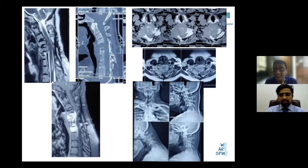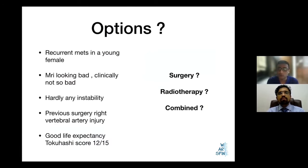We reconfirmed the vertebral artery status by doing a DSA procedure, which showed hardly any patency of the right vertebral artery. Another challenge was that she had hardly any lateral masses on the posterior aspect. The biggest factor was that the patient clinically had only some paresthesias in the right upper limb. With all this in mind, we wanted to give her the best possible treatment with minimal intervention — that's what the tumor principles are all about. So we decided to go with radio-iodine therapy.